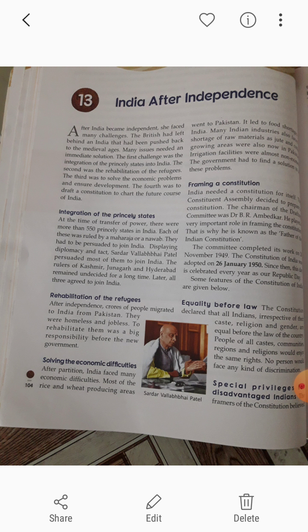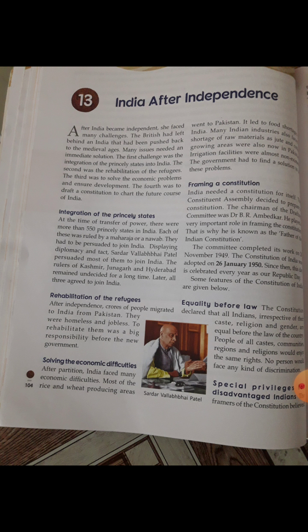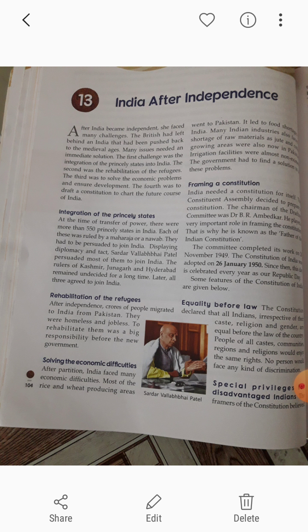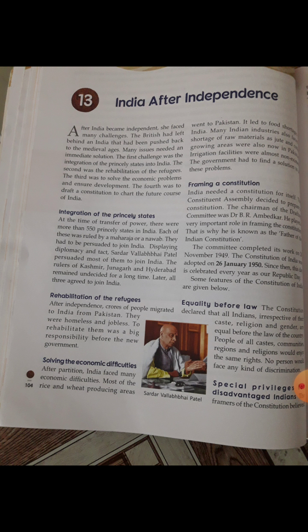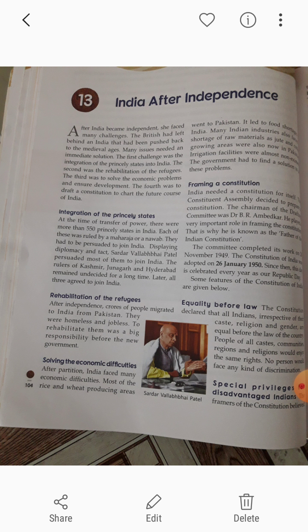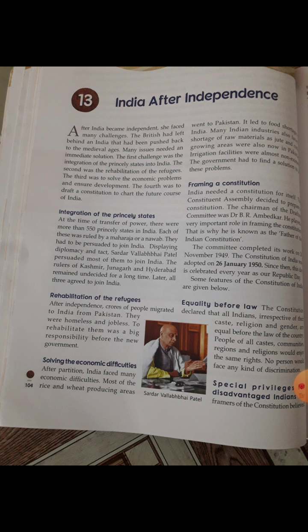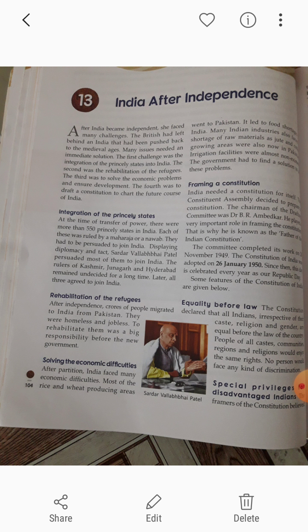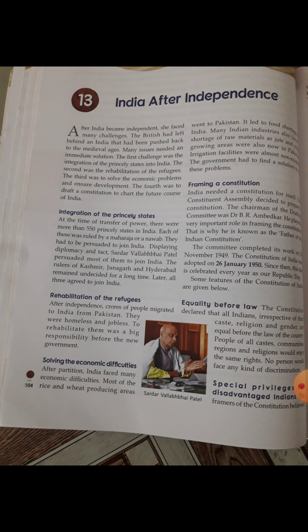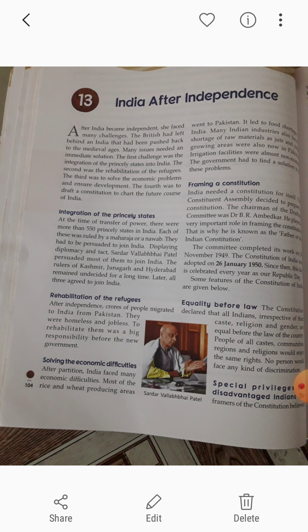Okay, so when India became free from the hands of the British rule, the country became like an orphan, which needed to develop so much. We needed to grow up strongly. So one by one, the challenges are coming up on how we need to cope with them. Clear? Now, first is the integration of the princely states.